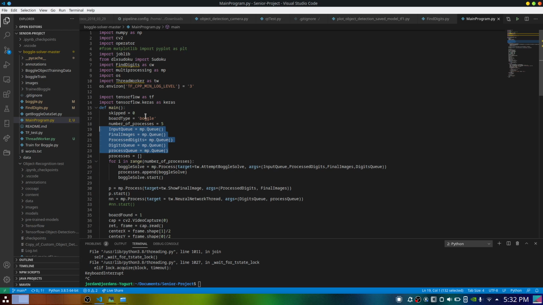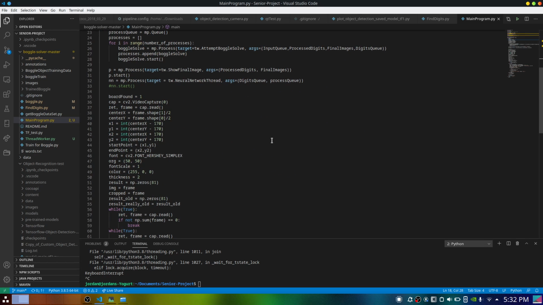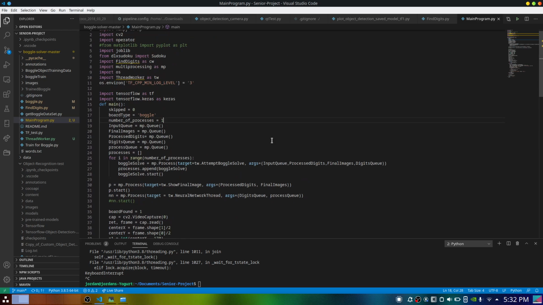An example of why this is so useful is here. This program will put items on a queue for another thread that has to do a lot of image cleanup, manipulation, a lot of processing.